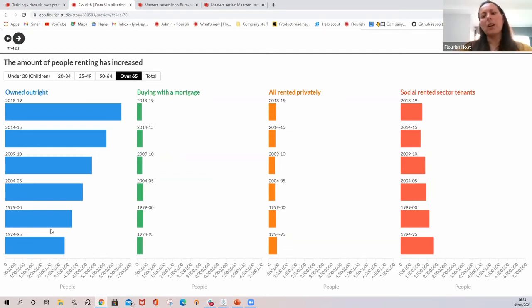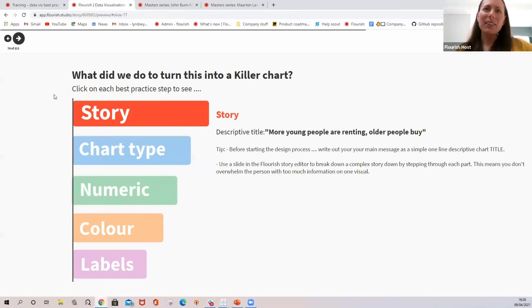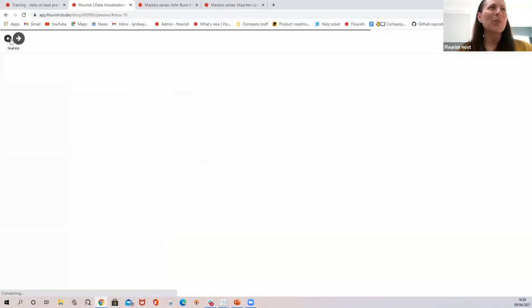You are moving from good design of static one-off images, which are also interactive in Flourish, towards stepping people through a story and animating through, using those animations to help them see what is changing. And this is moving on to the next level of real animated storytelling. This is where we're going to focus a bit more of our attention in the last half an hour.